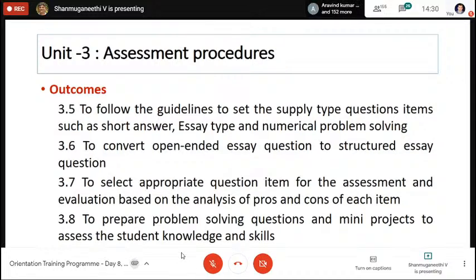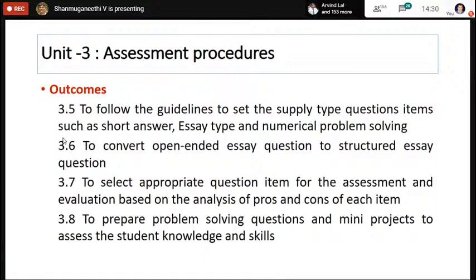So I have to select appropriate questioning in the classroom as well as in the question paper, to prepare problem solving questions and mini projects to assess the student's knowledge. Because in one interview, one professor said, in every semester, whenever I do my course, I give one mini project. So the students parallelly develop their mini project. At the end of the semester, I spend my time and sit with each group, it's a group project, and I evaluate. So it's like I teach, but I'm not expecting the mini project to be based only on my teaching. What they have learned, their learning should be more than what I taught in the semester.